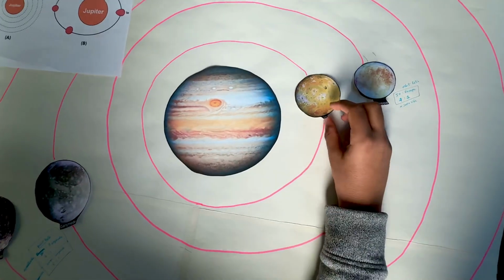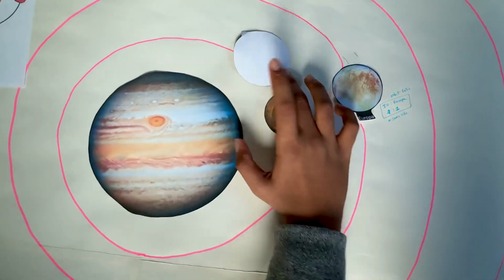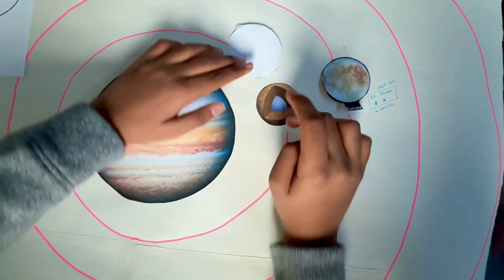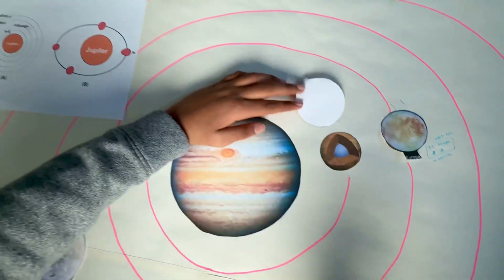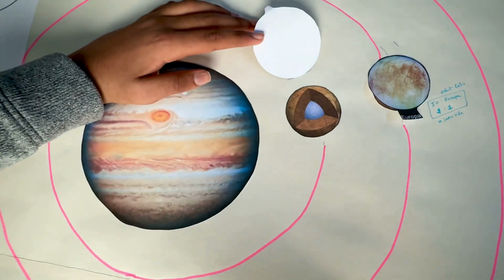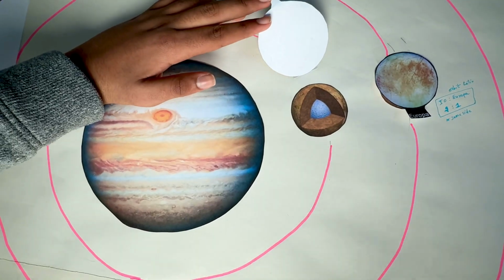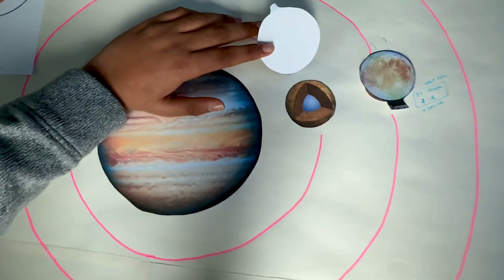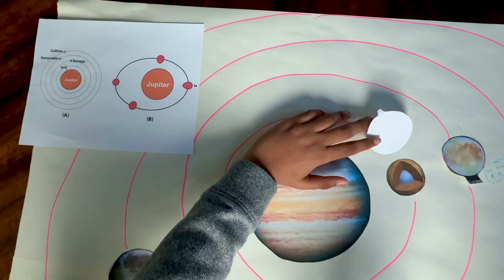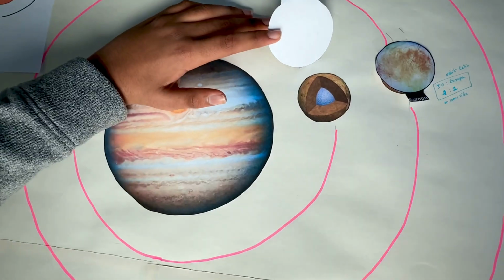So now we're going to be looking at the inside of Io. Io seems to have a metallic kind of crust, and with this metallic crust, because it is expanding due to the bulging happening over here, it is creating a lot of activity, and this activity results in volcanic activity. Also, it is the only planet other than Earth to have volcanic activity that we know of. So this bulging and contracting is what is creating this volcanic activity and creating friction within its orbit.